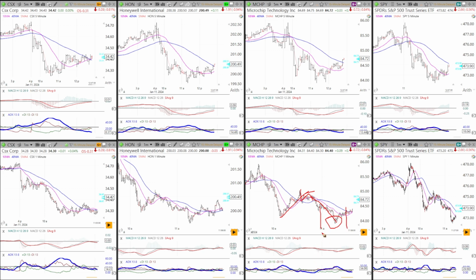Now, sometimes it could keep going. It could be very orderly and just keep going. But most of the time, you're trying to get in this thing and get out of it in less than an hour. It should be about an hour-long trade. Sometimes it'll be shorter. It won't last very long. You get stopped out and you don't make very much money. You might break even. But if you're following the trend of the market, you're not fighting the market. This is why I have this up, because I want to play the direction of this and then go find stocks that look like that.